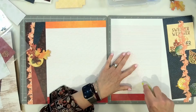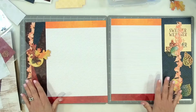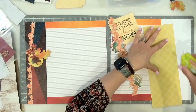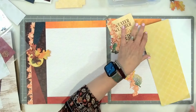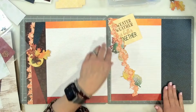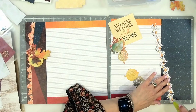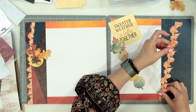Okay, so yeah, I'm all worried about that blue piece now, but actually in person, it's not bad. And it does kind of give that darker bit to the side. So we're just going to go with it. But that's the fun of scrapbooking, is that you can all do things for what works for you. Just get inspired. Really, this is all about getting inspired about creating something different. Okay, so we're going to add our leaf as like our little welding piece right on here. And let me get that right on the edge, so it goes right down the middle.